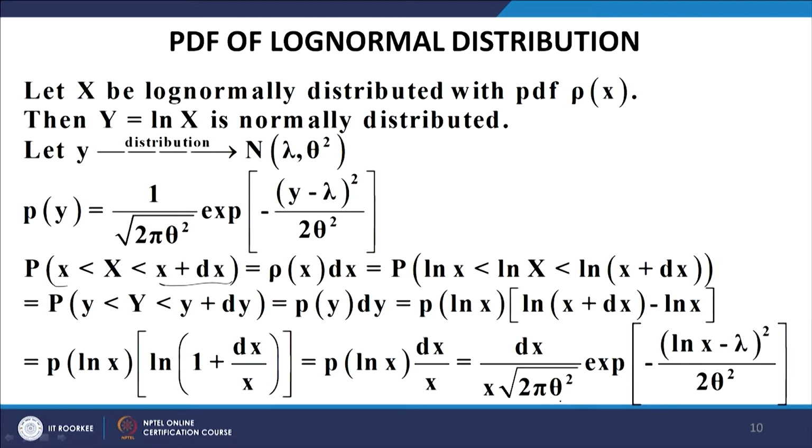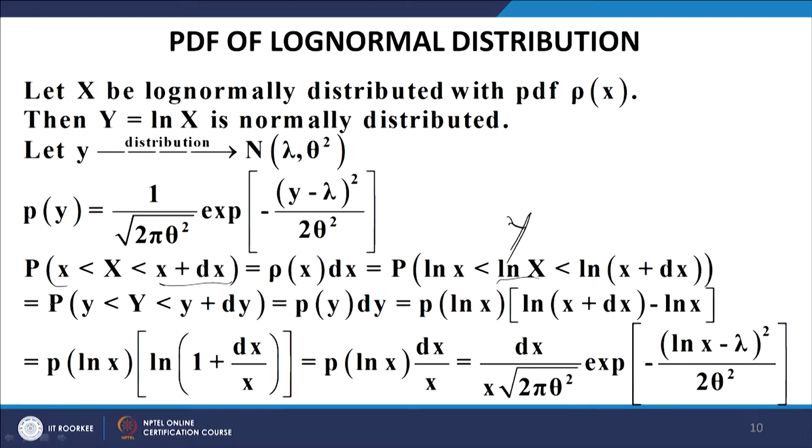So, in other words, I repeat, the probability x lies between x and x plus dx is equal to the probability that log x lies between log x and log of x plus dx, and this log x is nothing but y. So, writing log of small x as y, and log of small x plus dx as y plus dy, this expression can be written as the probability of y less than capital Y. This is capital Y, please note this. We have already defined it here. Capital Y is equal to log of x, we have defined it there. So, this is equal to the probability y is less than capital Y is less than y plus dy.